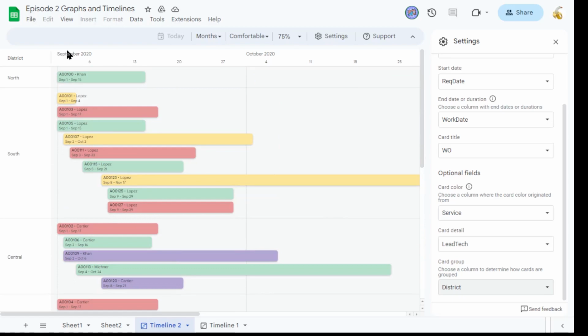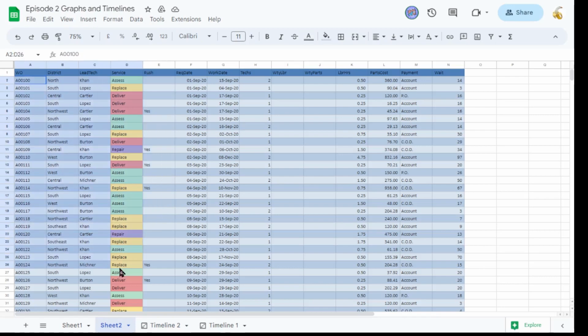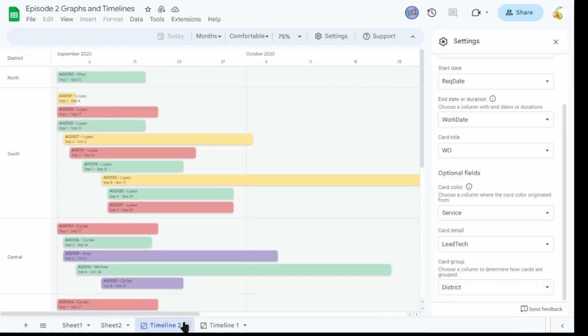So now we have a way to visualize all of these 4 columns, plus these dates, so all these 6 columns through one simple timeline. And that is the beauty of spreadsheets. It's the ability to take 6 sets of data and summarize them all together at the same time, automatically.